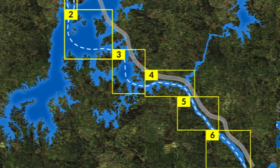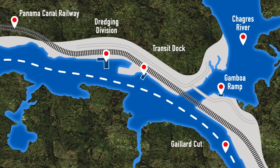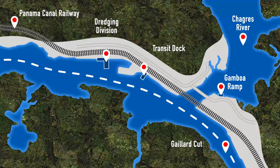After navigating through a series of bends, you will reach section number four, the midway point of our transit. This section includes the village of Gamboa, which despite its small size has a lot going on. The first thing you'll encounter is the Panama Canal dredging and maintenance divisions — most of the canal's heavy equipment is stored and maintained here, so you should see an assortment of tugboats, barges, launches, excavation equipment, and cranes. You'll then pass the transit dock. If you're partaking in the Panama Canal transit excursion, your tour will commence or conclude here. Northbound transits depart from the Amador Causeway, while southbound transits get underway here. A bit further ahead is the Gamboa boat ramp, where tours to Monkey Island depart and return.